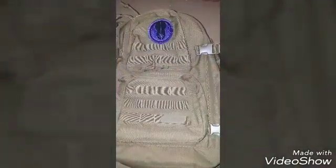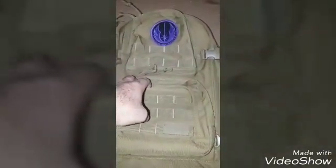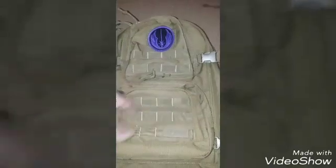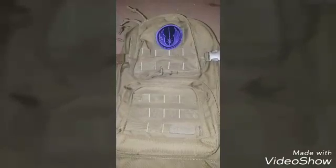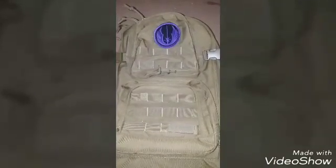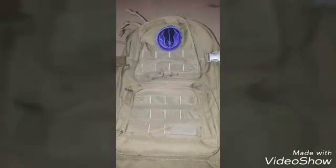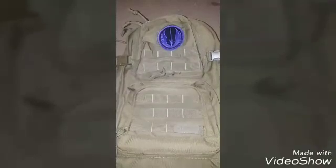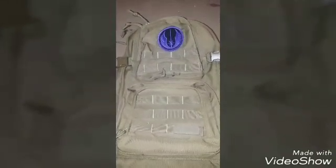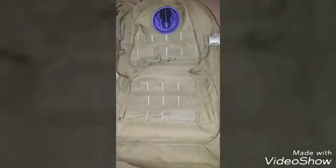All right, guys, here it is. The Highland Tactical. I'll get the model number and all that stuff for you in just a little bit. I found this thing at a Ross for about $30. I saw it, and of course, it's the first thing I went to, and I looked at it. I looked up the model number, and that thing goes for around 60 or $70, even on Amazon.